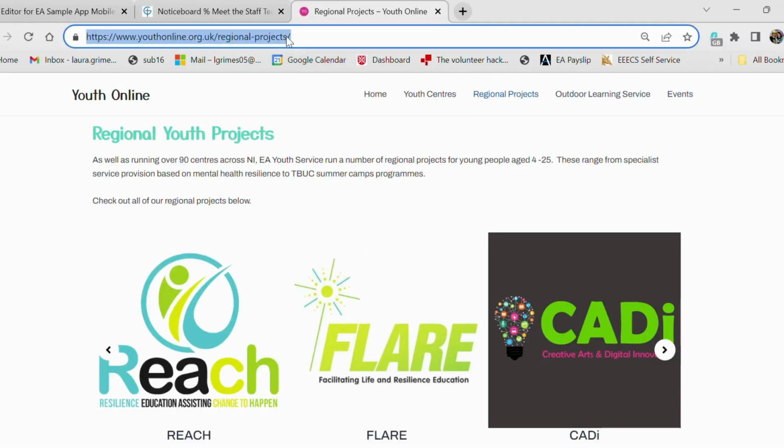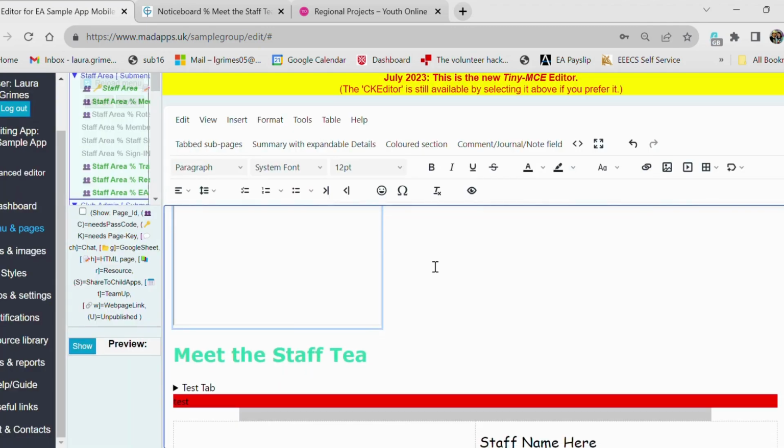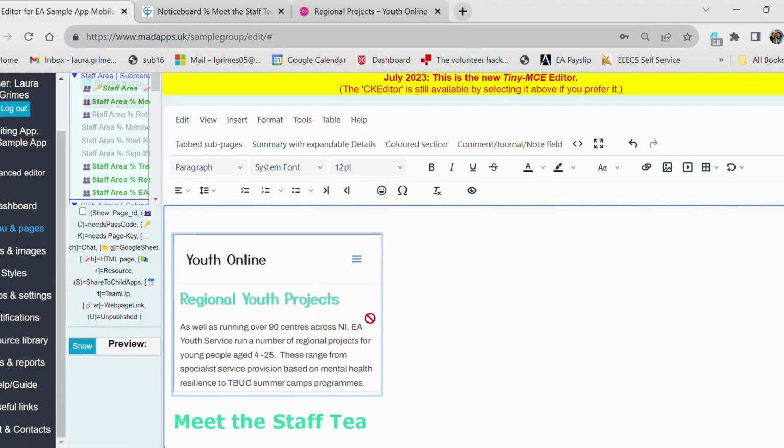So if we go to YouthOnline and copy this page and we paste that there and we hit save, then that's going to bring us up a preview of that web page within our app. So it's a good way to have, if you have PDFs that are hosted on Google Docs or Microsoft OneDrive or anything, you can show them in here by copying the URL of the sharing. And they can all be previewed from within the app instead of having to go outside of the app at any time. So that is a broad overview of the system.